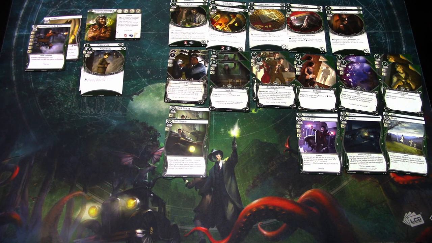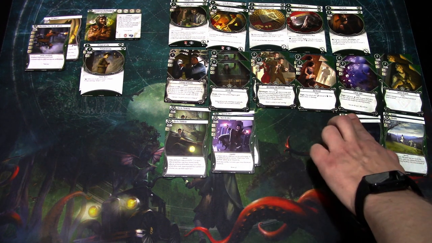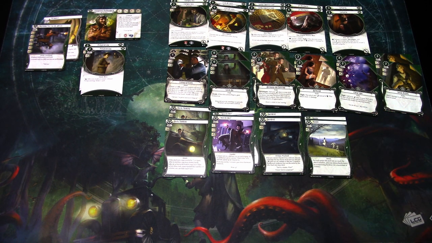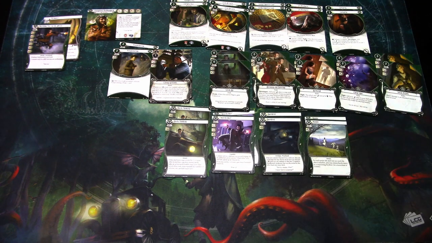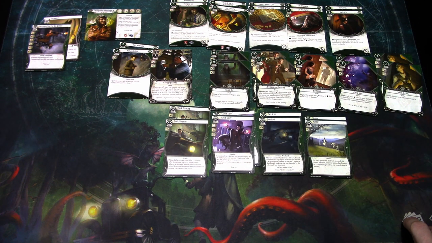Let's see. I think we have to keep at least this amount of skill cards. So we're keeping the skill cards, no questions asked. The assets are locked down. So basically, we need to cut some of the events.